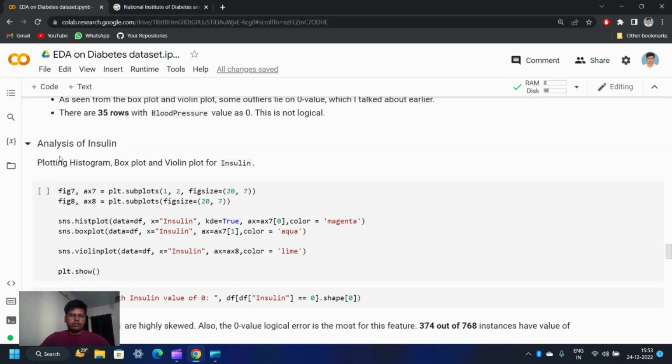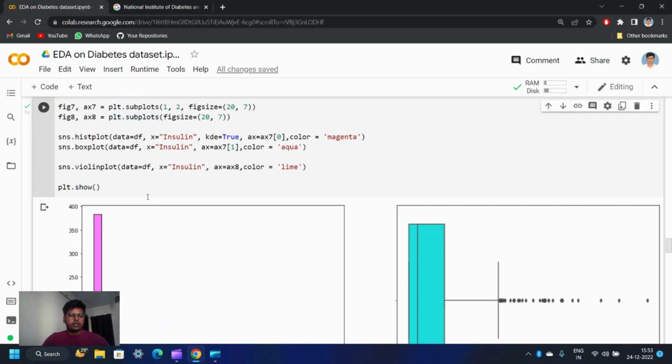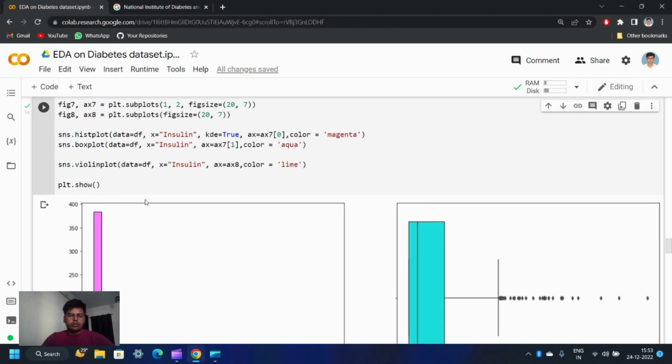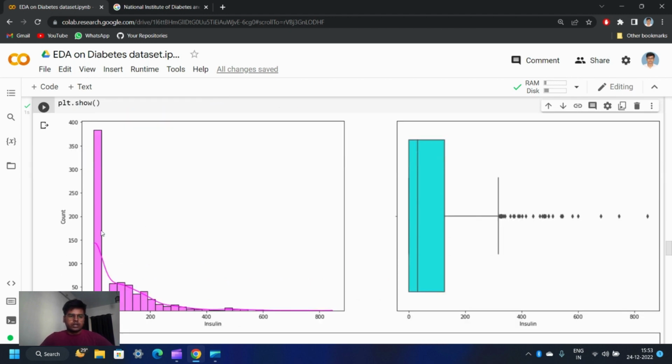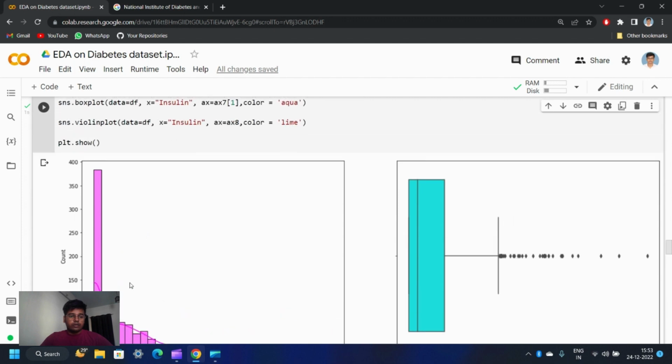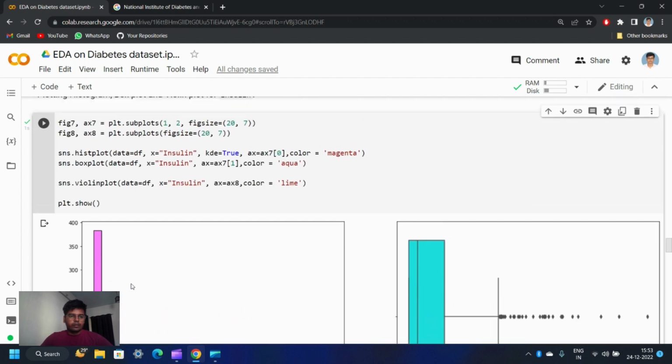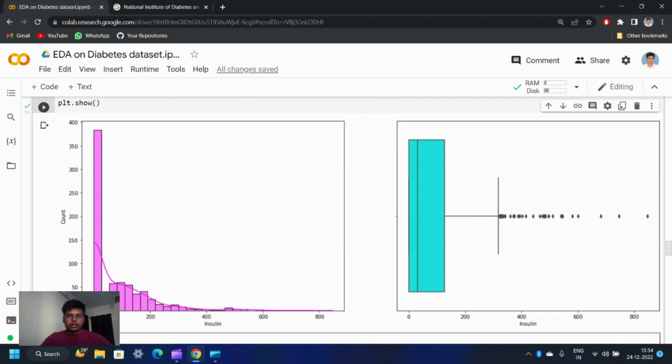The next analysis is insulin. We will run this code and plot the histogram, box plot, and violin plot. You can see there are so many rows which have an insulin value of 0. The maximum values are between 0 to 50, or you can say 0 to 100, 0 to 200. But there are very few values after 400, or you can say 350.